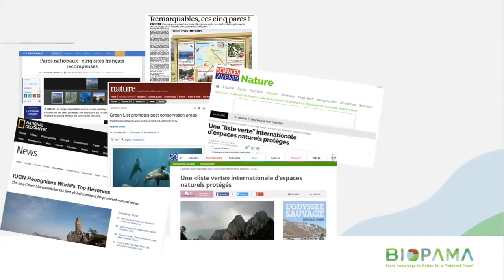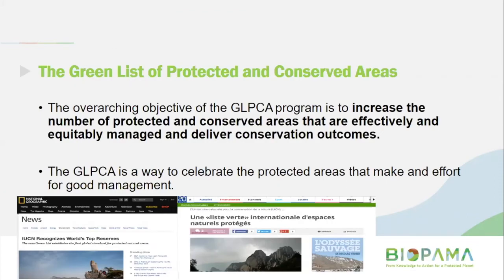And now six years later, we have many countries standing in line to get their protected areas recognized in this international program that celebrates good management. The overall objective of the green list is to increase the number of protected and conserved areas that are effectively and equitably managed and deliver conservation outcomes.